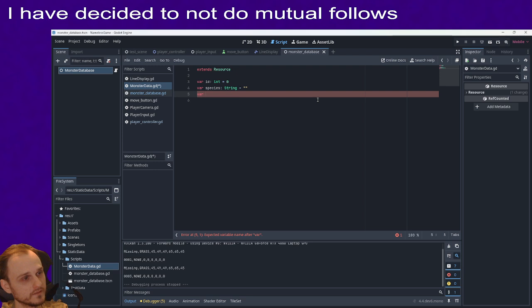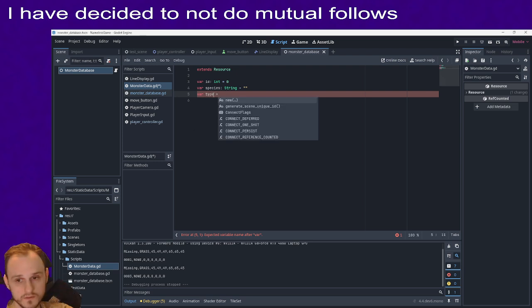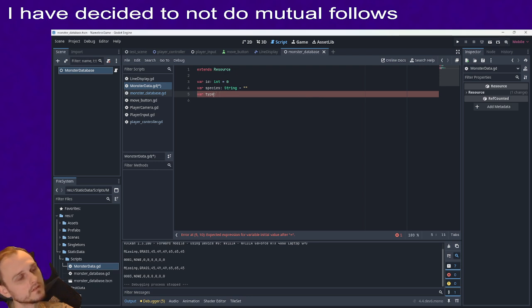And then what other values did I put in here? Go type equals, how do I want to go about this? For now, I'll just say string, same thing.